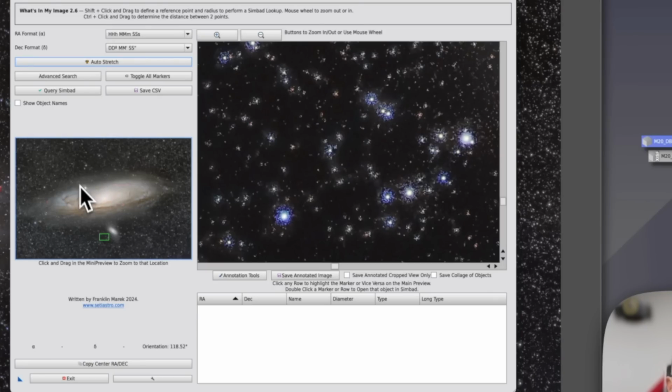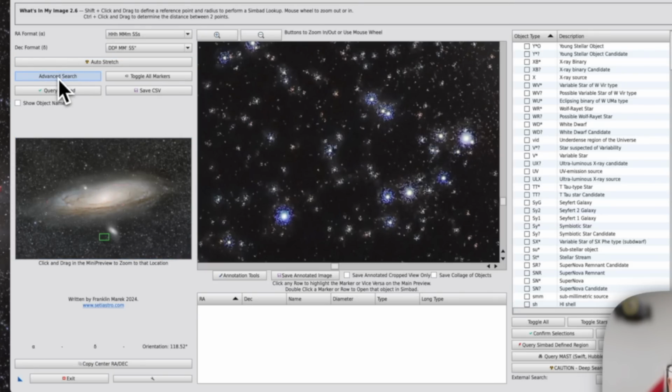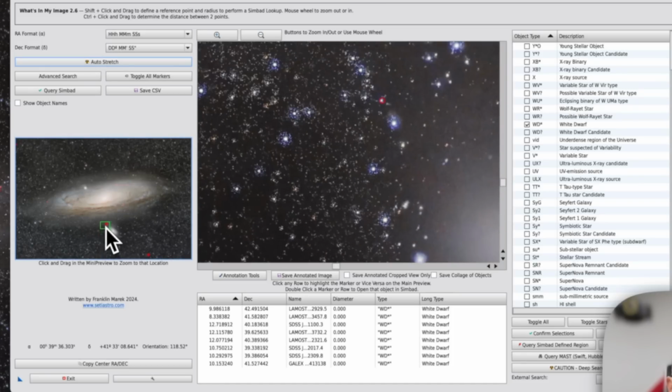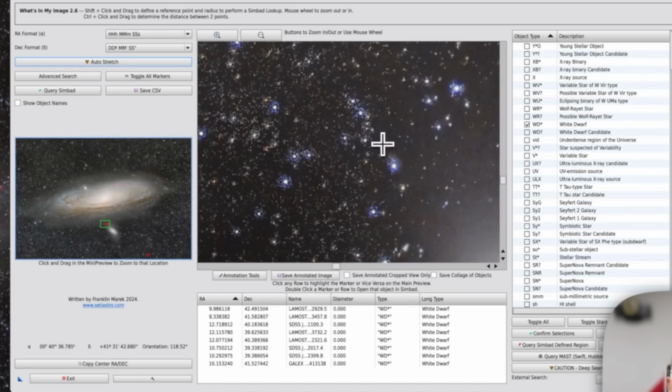But what will I search for? I go here in advanced search, and here I have all the different objects. For example, white dwarfs. Doesn't that sound interesting? So I select it, I click confirm selections, and now I just say query SIMBAD entire image. And we actually have 2 white dwarfs here. If I move closer, here it is, our white dwarf.